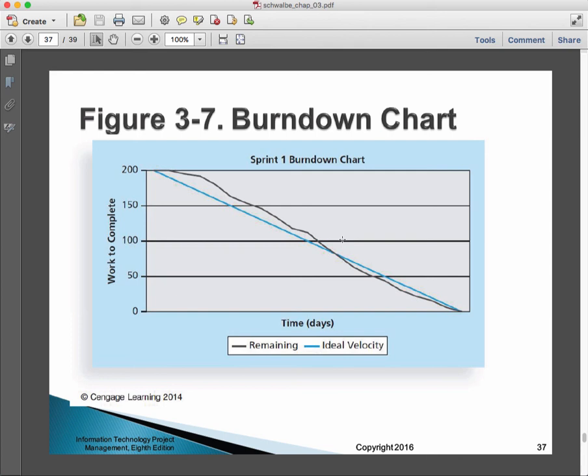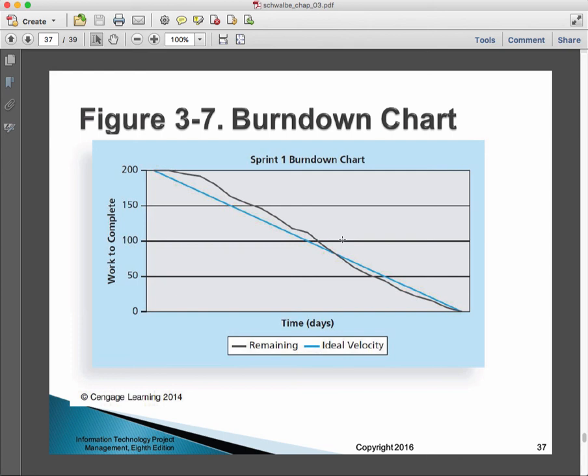And again, we're coming up with arbitrary point values so that we can see, oh, that's about 2 times as big as that, or 4 times as big as that. Then how many points you get done in a sprint becomes your velocity. So in a 3-week sprint, let's say our standard sprints are 3 weeks long, let's say we get 120 points done per sprint. So our velocity is 120 points per sprint.